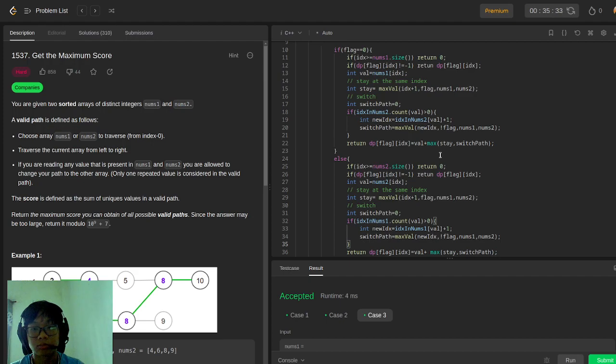So I'll just convert it to long, and I'll take mod of this return value, similarly again mod, right?